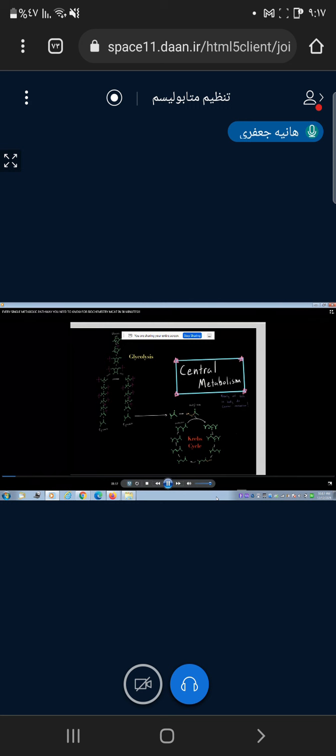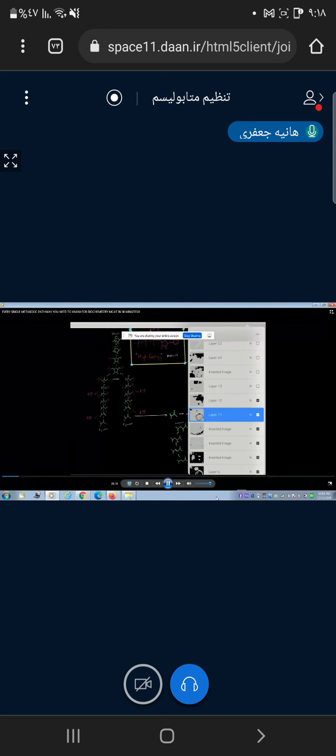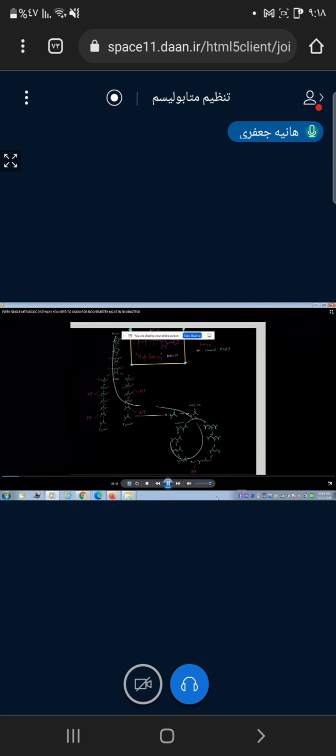But these two pathways, glycolysis and the Krebs cycle, are collectively referred to as central metabolism because glycolysis and the Krebs cycle are at the center of all metabolism that occurs in the cell. And nearly all cells in the human body go through central metabolism. Why? Well, when we take glucose molecules to go through central metabolism, we create ATP molecules. And we know these ATP molecules are high energy molecules, which are used as a source of energy, a source of fuel to energize all the energetic chemical reactions the cell needs to survive.